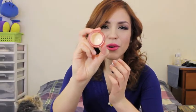It seriously gets rid of any dry patches that I may have, and it really does a great job of moisturizing the under eye area. It's really good for sensitive skin as well, and this is just what I've been using the whole year, and I still have some left. I think I bought this in the month of May, so I used it for half a year, but I still have a little bit more than half left, so I think a little bit goes a long way with this. It's a little bit pricey, but compared to other high-end brands, I don't think it's really that overpriced, and for the quality of this product, really, it's amazing.